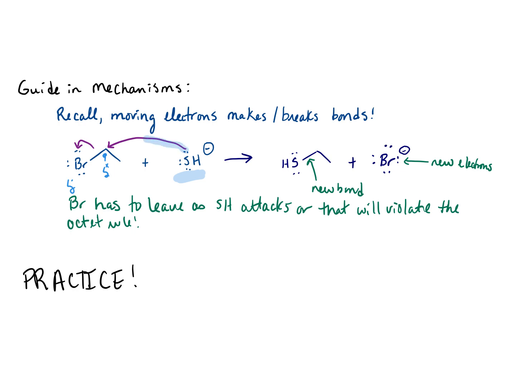So these electrons are naturally going to be attracted to that carbon right there. When the SH goes and attacks that carbon, well, that carbon doesn't have a positive charge. It's not going to hold there. In other words, you've got 8 electrons on that carbon. It can't have 10. So as a result, this bromine has to get kicked out. So when that bromine leaves, it gets 2 extra electrons. And then a new bond is forming right here between that sulfur and the carbon.